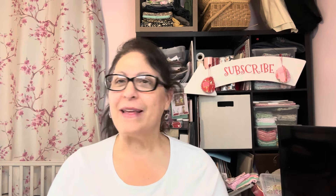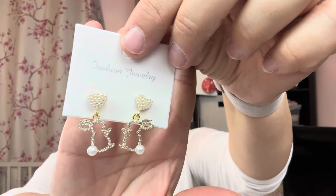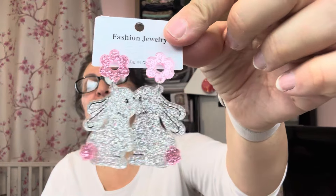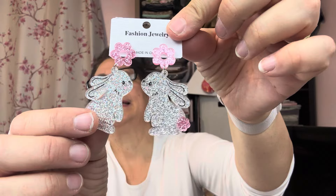Earrings today. Where do I put my foam piece? Now that I've rearranged my desk and it's all nice and clean, I can't find anything. I actually get everything, but there are a couple of things I haven't brought back in and one of them was the foam piece, but that's okay. Look at those absolutely stinking cute bunnies. Oh my gosh, I can't wait to wear these. I'm going to start wearing them right away. They're so cute - little kissing bunnies. They're adorable.